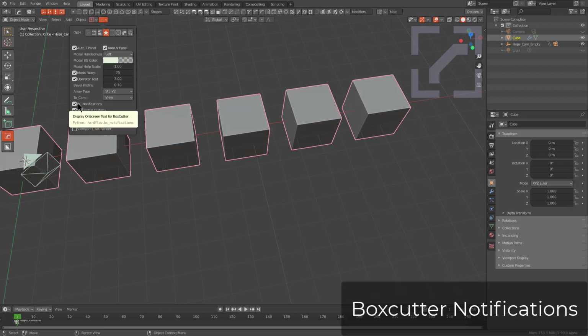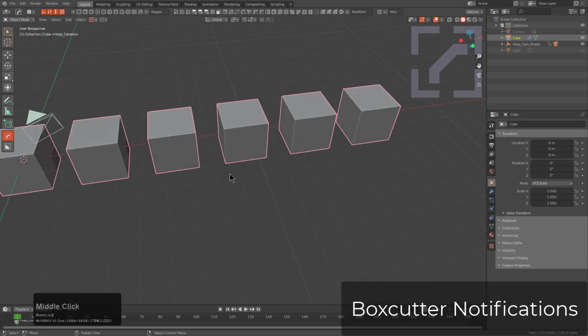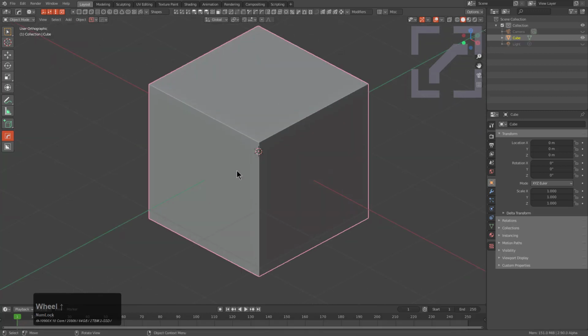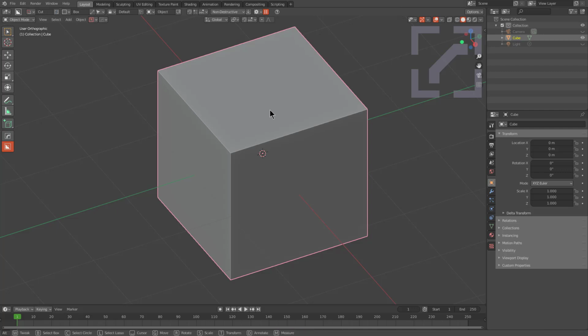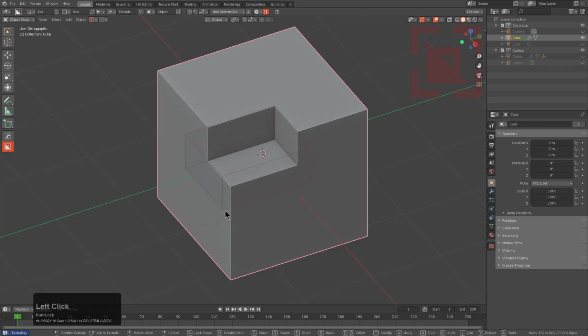This one's one of my favorite options. The backstory on it is that whenever we first put out the update of Boxcutter 716, there was a misunderstanding with the drawing information down here and how we were conveying information to the users. And someone made the judgment call to actually remove this in order to get this information panel down here.